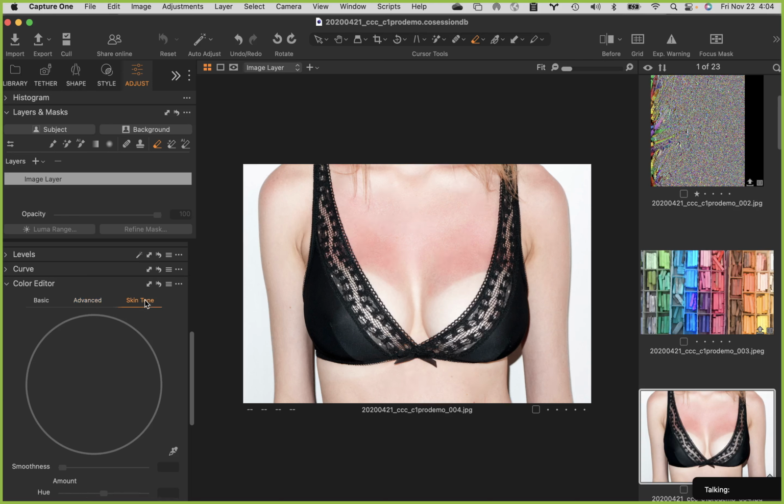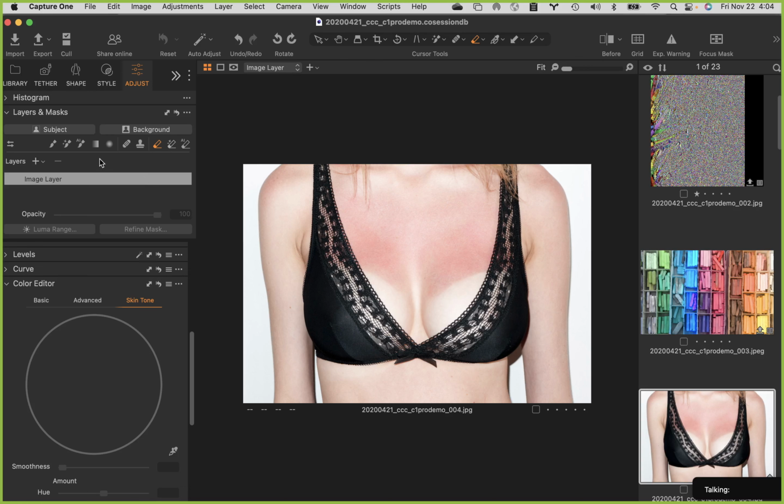However, this is misleading. It was originally developed for skin tone, but you can use this to control the color of anything. A lot of people do this when they're trying to work on green foliage, when they're working on lawns, when they're working on skies. This works really well for skies. So just keep in mind that just because it's called the skin tone thing doesn't mean that that's something that you actually care about or want to actually use in this.